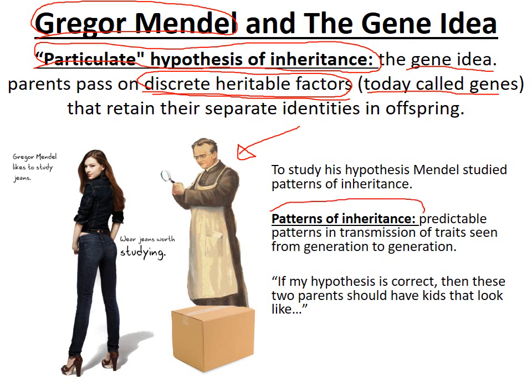He observed patterns of inheritance. Basically he bred many different organisms, particularly pea plants, and noticed many patterns in the offspring, and based on the patterns he observed, he was able to come up with this idea of inheritance. He started to see patterns and make guesses, hypotheses, and he said if his hypothesis is correct, then when two parents with these characteristics have kids, the kids should look like this. And he found that many times his hypothesis was supported by the genetic experiments he was carrying out.